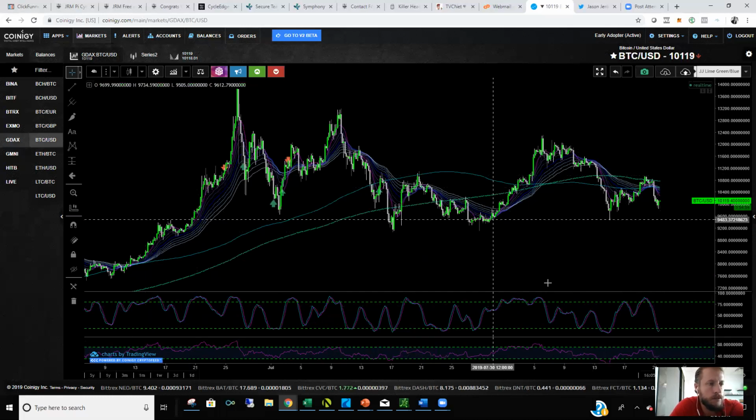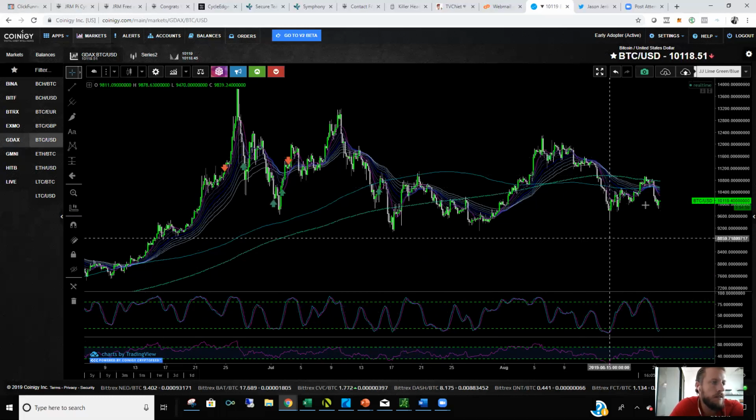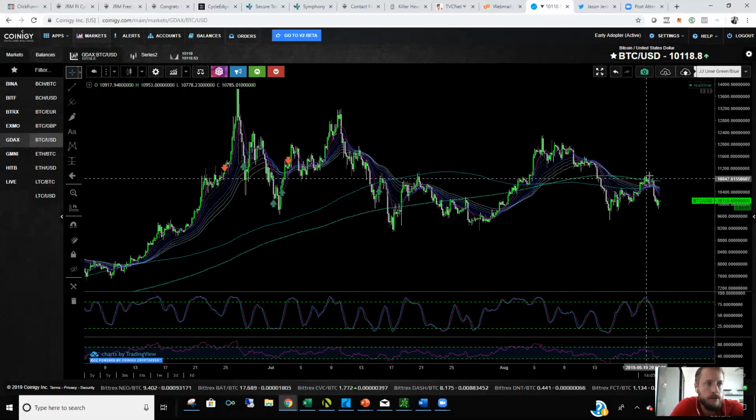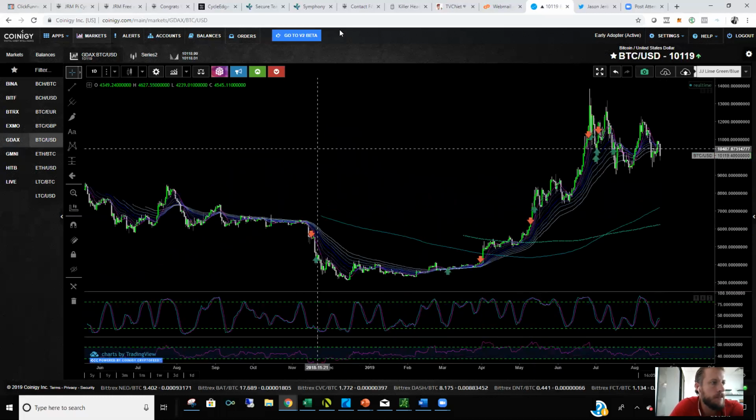I mean, the 4 hour has a nice low cycle right here. And then I would definitely take some if we get back to this pivot high. And this is the intermediate term pivot now. You can see it a little bit better on the daily. And so I can mark that up.